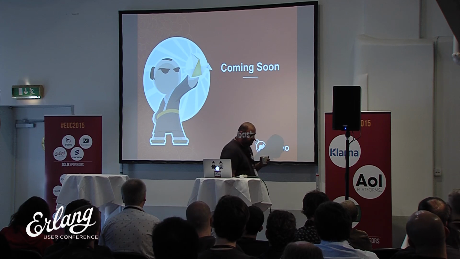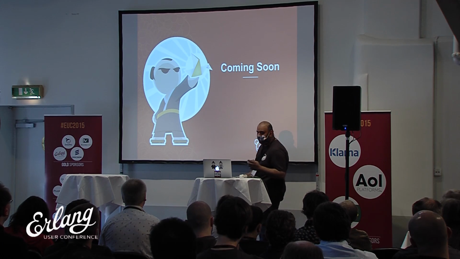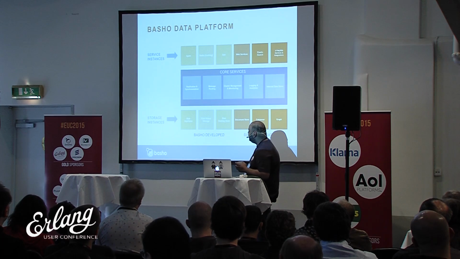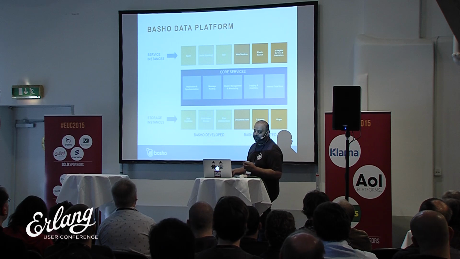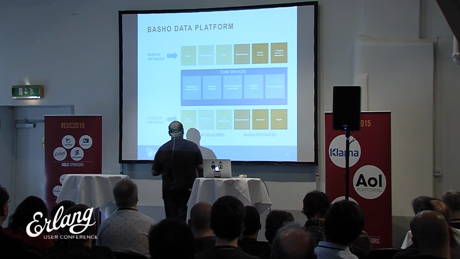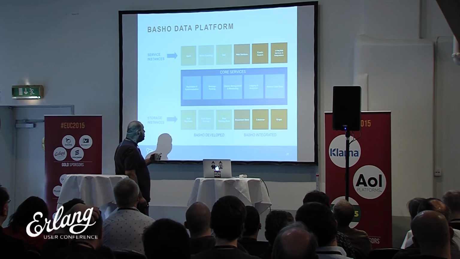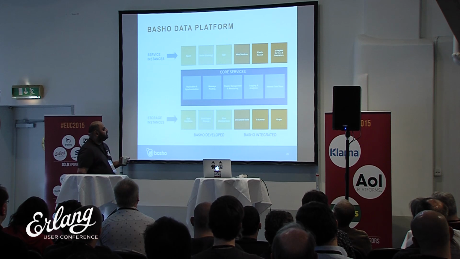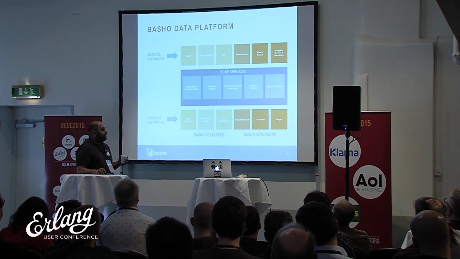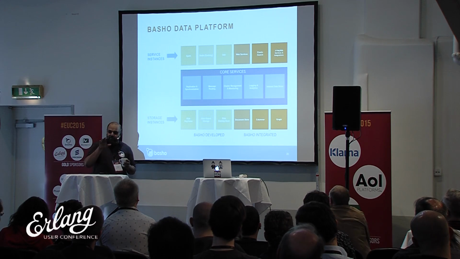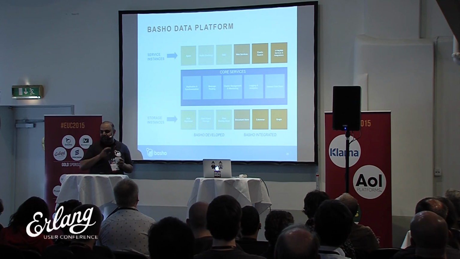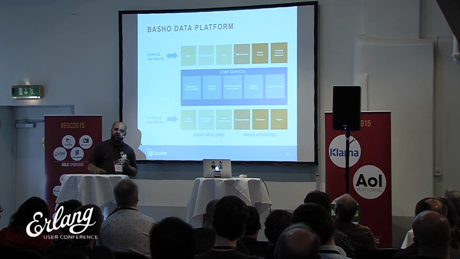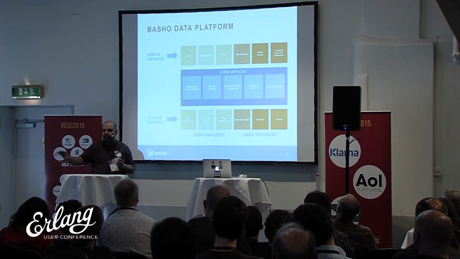Well, we've got something in the works in Basho, and we can talk a little bit about that in terms of making it easier to use, and automation. So I'm going to just breeze through it fairly quickly. This is typically how we imagine that this stuff should look like, right? We've got service instances for Spark, Redis, Solr, Web, etc., up at the top. Your actual core services, things like replication, routing, cluster management, logging, etc., should happen pretty much with all the blue bits and should be built in from the word go. You shouldn't have to think about that. It should just be taken care of. And then you should just build your use cases on top of something that works.